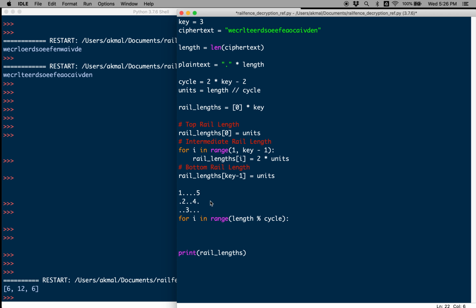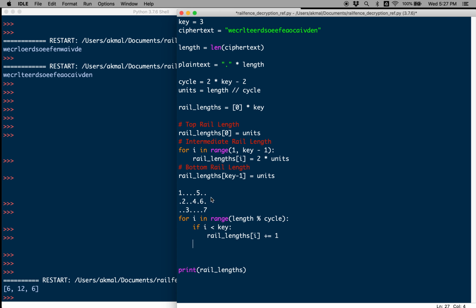And so the downward motion is easy, right? So if I is less than the key length, when we are on the downstroke of the V, the left hand side of the V, then we'll just go real length of I, we'll add 1 to it, right?